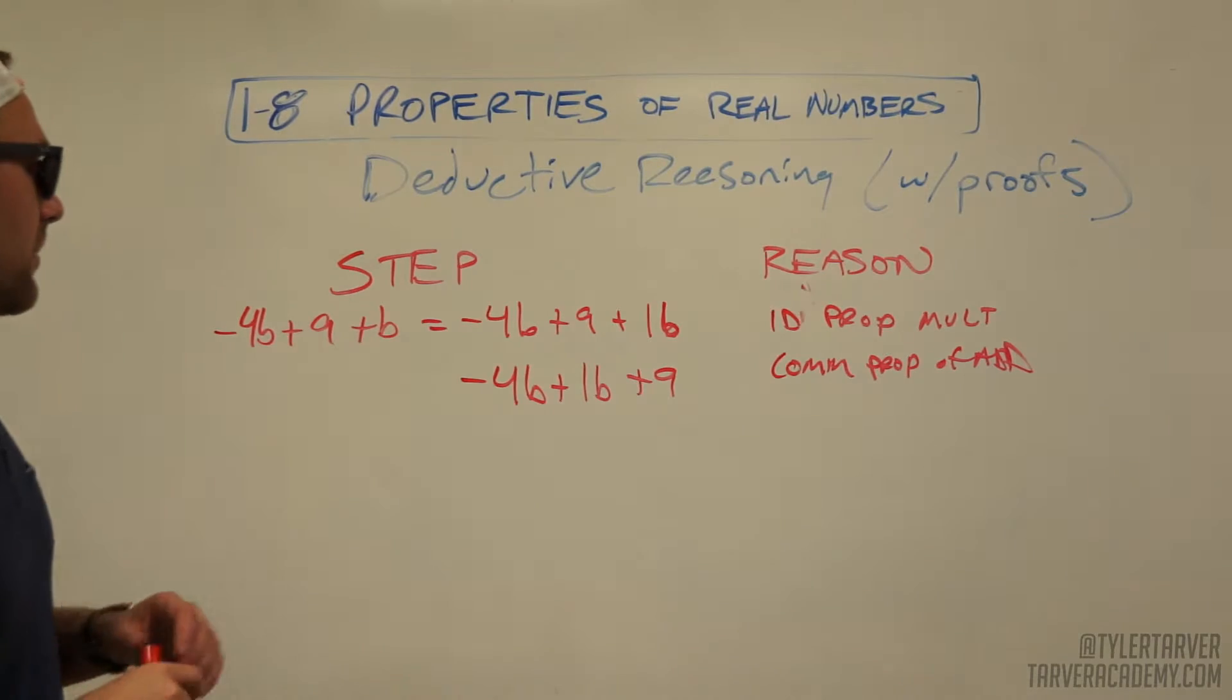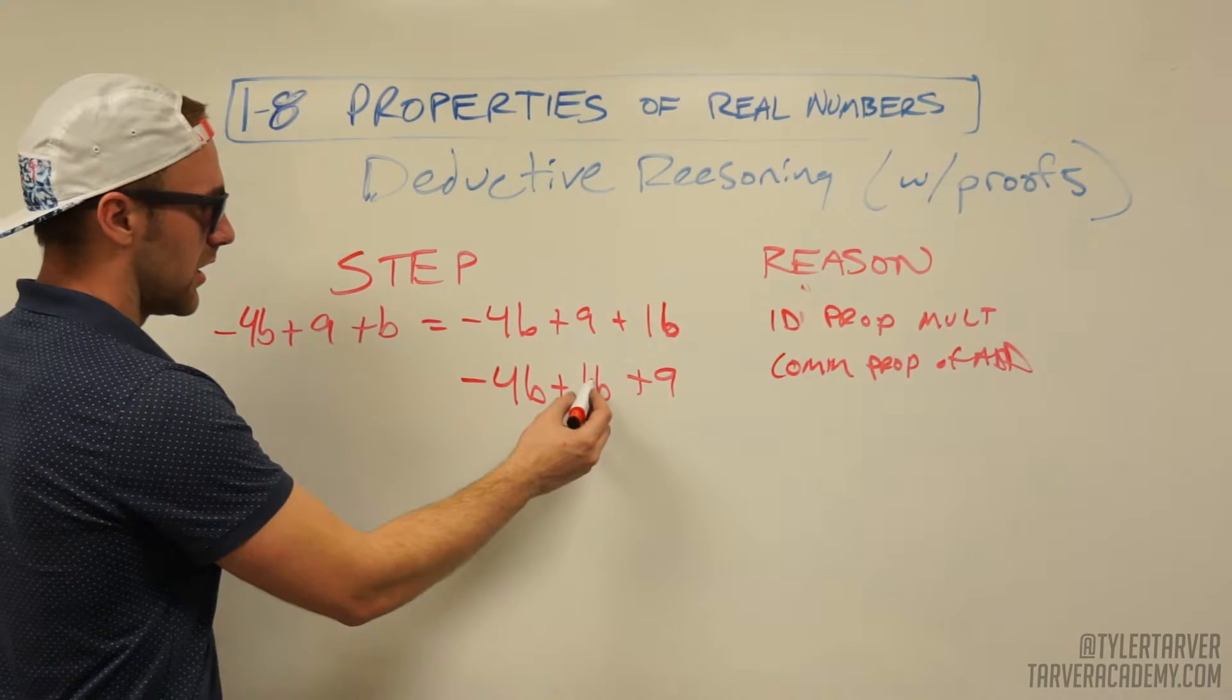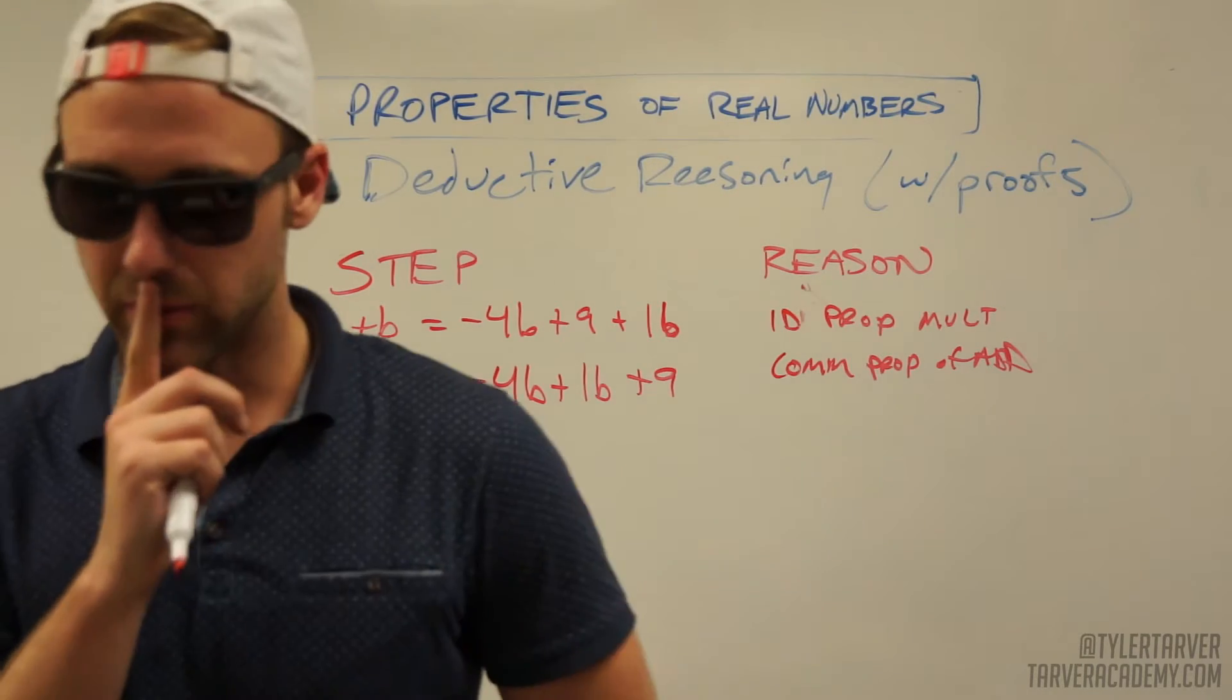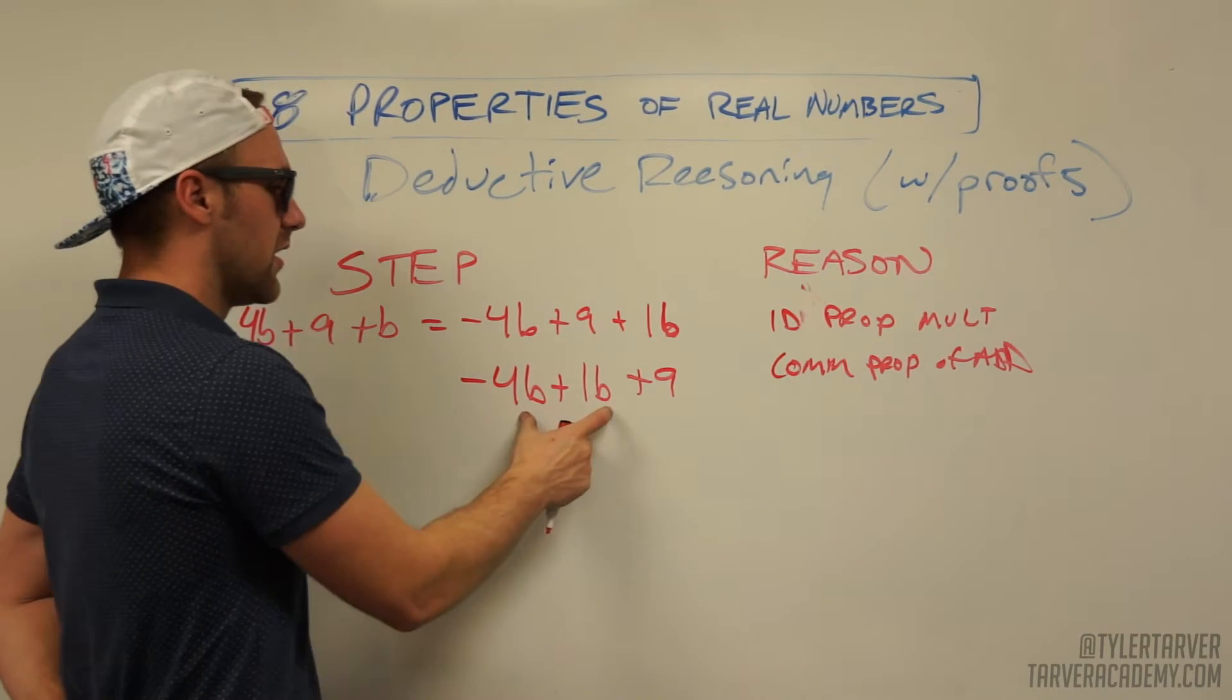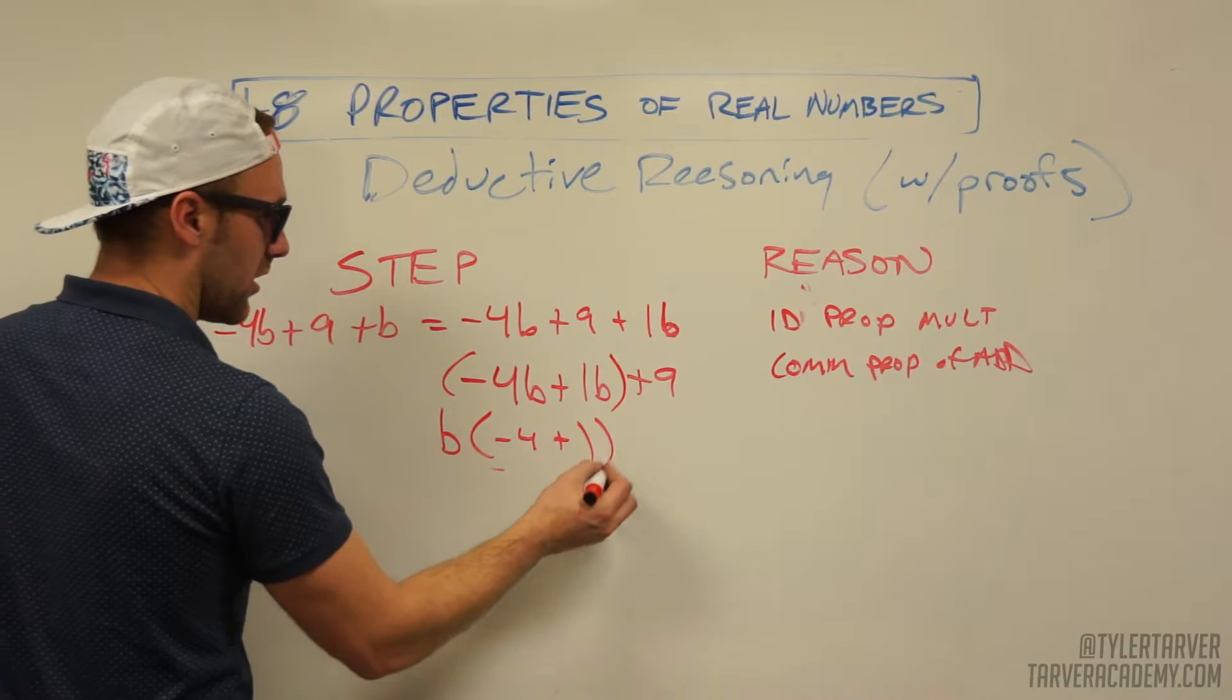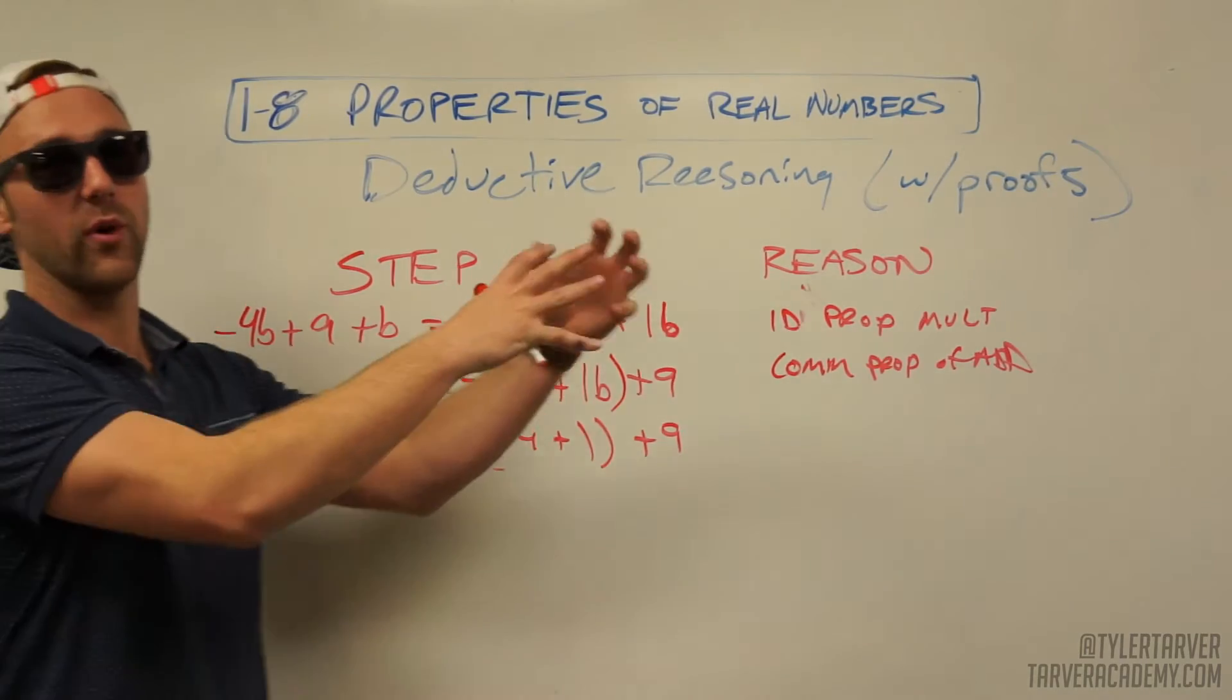Now I want to pull something out of this. The common thing here is the B. So let's say I want to pull the B out of all this, multiply it out: negative 4 plus 1 plus 9. That's going to be our distributive property. I didn't distribute it in, I distributed it out. So it works both ways in the distributive property.